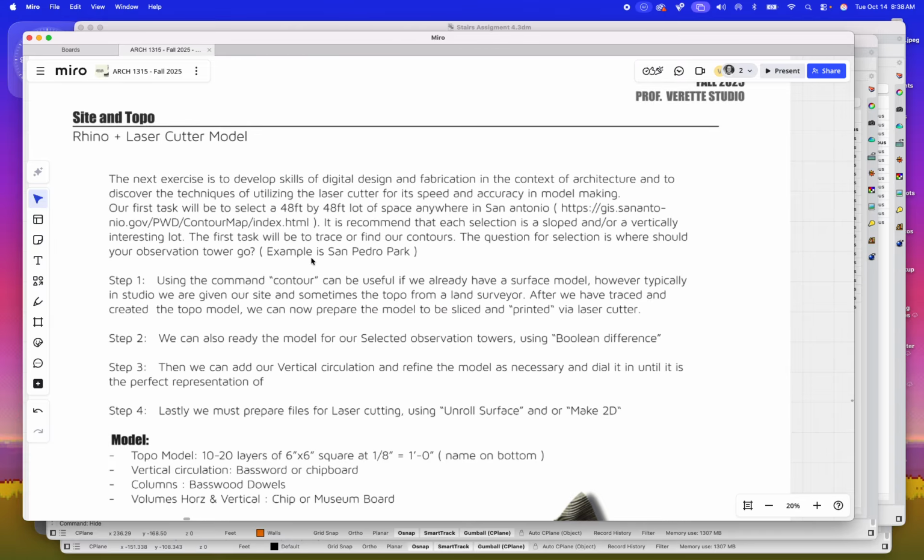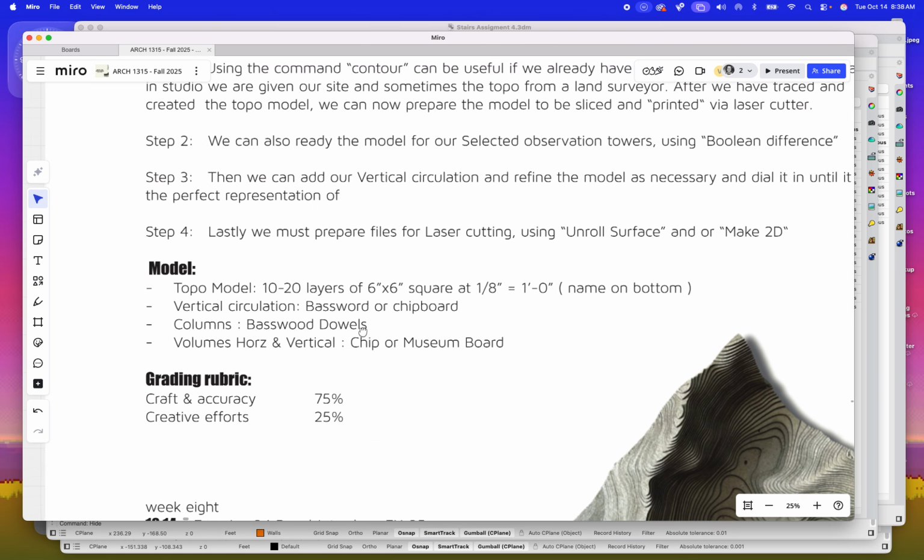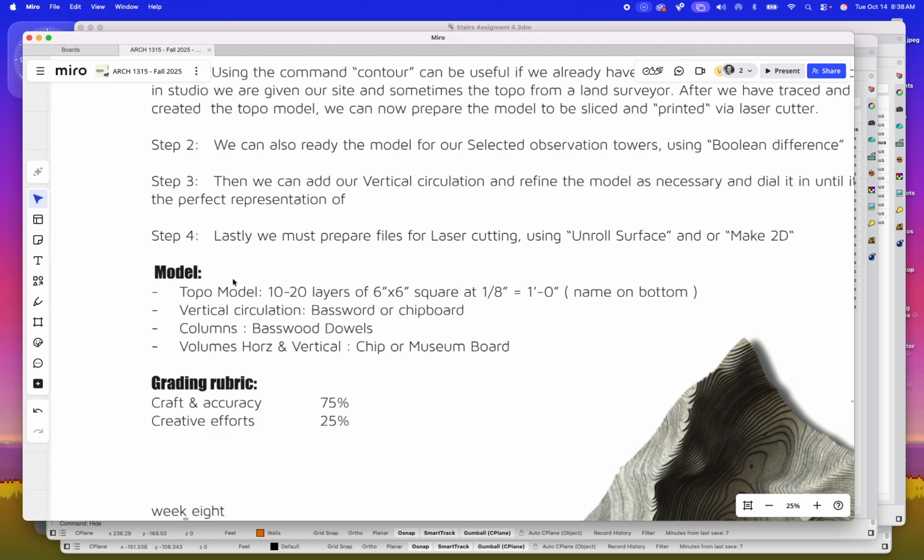First one being, of course, contour, and in the making of our topography model. So you'll see we have a couple things that we're eventually going to get to, which is essentially a model. Yes, a model is going to be required of this project, and good news, it can be entirely laser cut. It doesn't even have to be hand cut. To be fair, hand cutting looks better though.